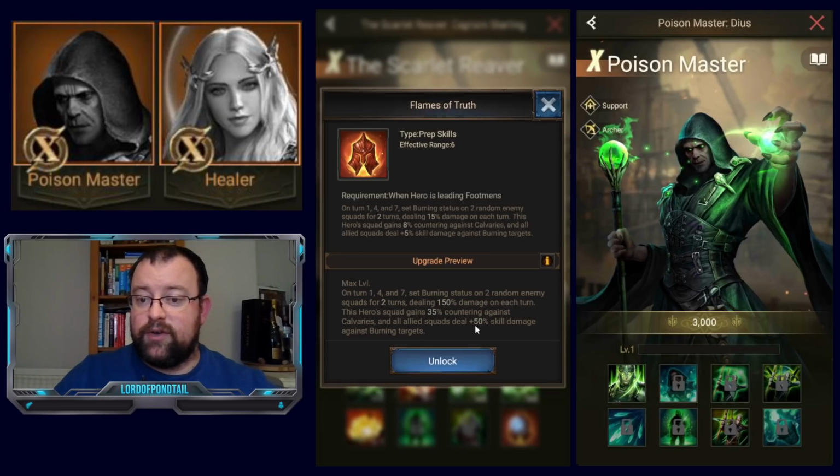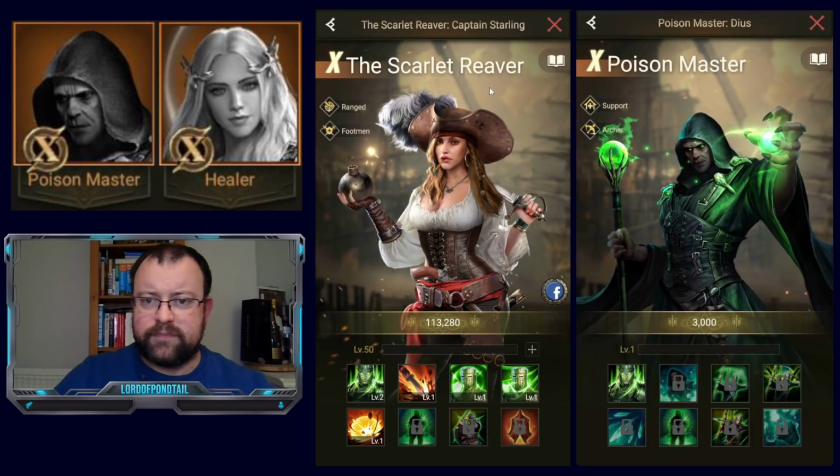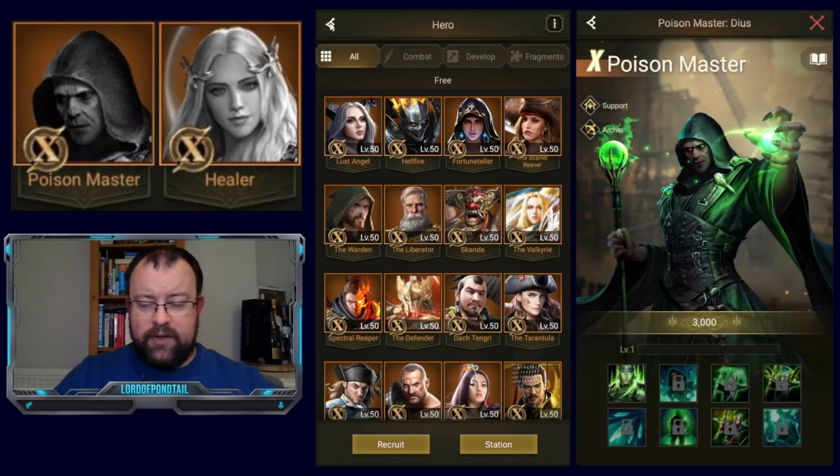All allied squads deal 50% skill damage plus 50% skill damage against burning targets as well. So you're getting all of this extra damage from Poison Master already, from all of these layers, and then he's going to be doing more damage because of this buff on Scarlet Reaver. Other heroes that do lots of skills, Army Breaker's got 3 lots of combat skills, regularly does a decent amount of skills every battle.